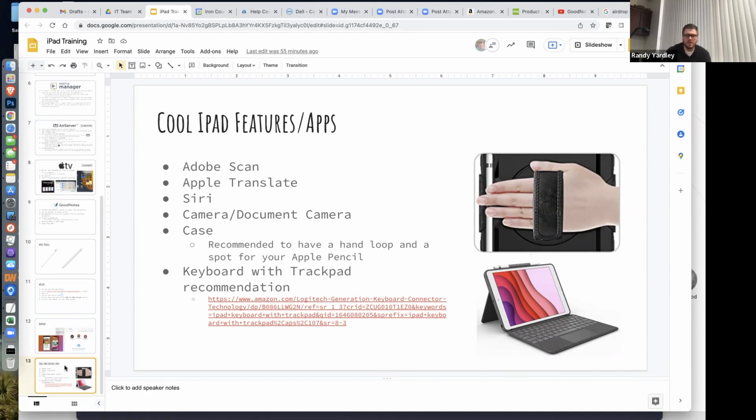The new iPads that you have, so the Apple 9th Gen, and as long as they're updated to iPad OS 15.1, I believe, they actually have a new feature called Apple Translate. If you open up your camera and highlight text, there's a little button you'll see that will come up, and if you select it, it'll actually give you the option to translate, and you can take things from English to other languages or other languages into English, and it'll also read them out loud.